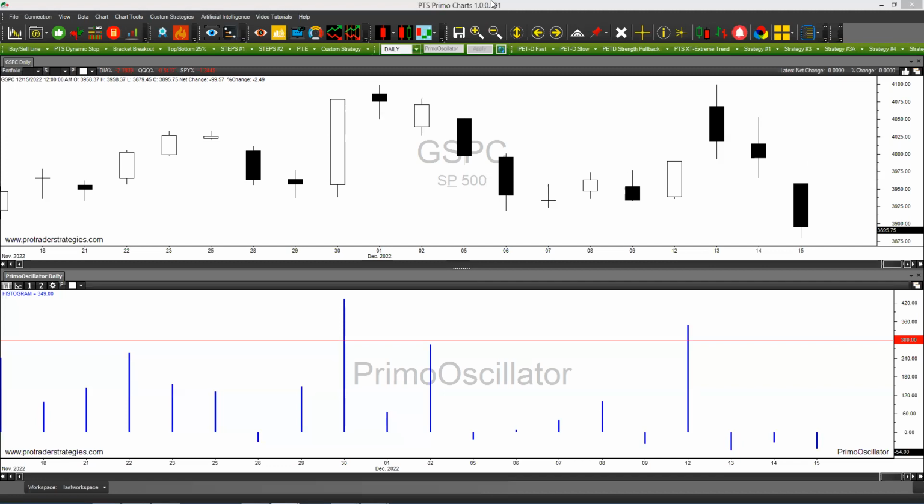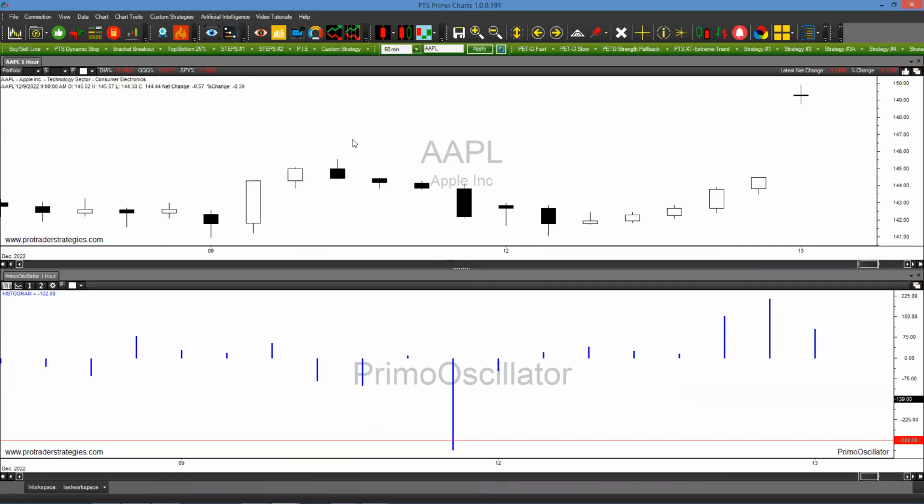Now, we can apply this to other issues, to other time frames, as we look at a chart here of Apple. This is an hourly chart of Apple, okay? Now, this same process can work to the opposite side. Here is the lower threshold of the Primo Oscillator. Now, when price closes below the lower threshold, that's telling you that most likely it's exhausted itself and that a short-term price turning point is about to happen. Now, since the price had been going lower, it's obvious that the price turning point means that it most likely would head up to the upside.